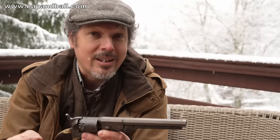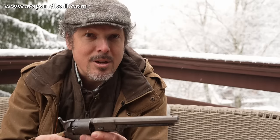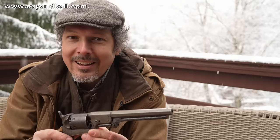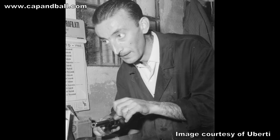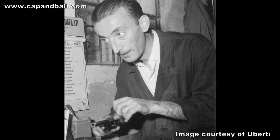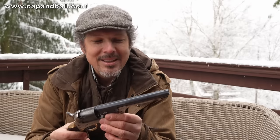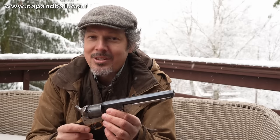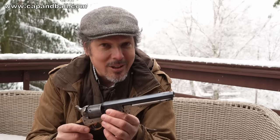Aldo Uberti was a very talented and hardworking man. He was raised in a family of 6 children in Incino, close to Gardone Val Trompia. He was only 3 when he lost his father, and he was only 9 when he was already polishing stocks at home. After finishing the gunsmithing school, he immediately started to work for Beretta at the age of 14. So he understood quite well how guns are made. Those times were different. They had a 12-hour work shift per day, and even on Sunday they had to work for 6 hours. Well, I don't really know how we could handle that today.